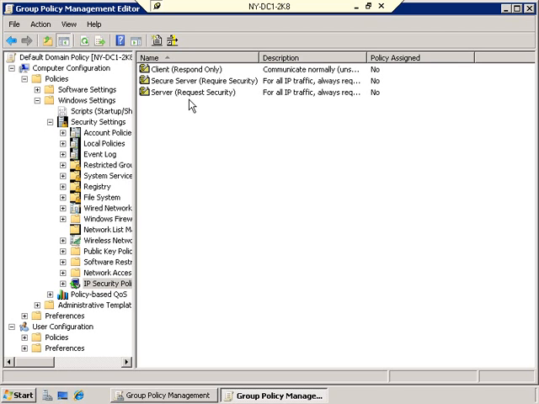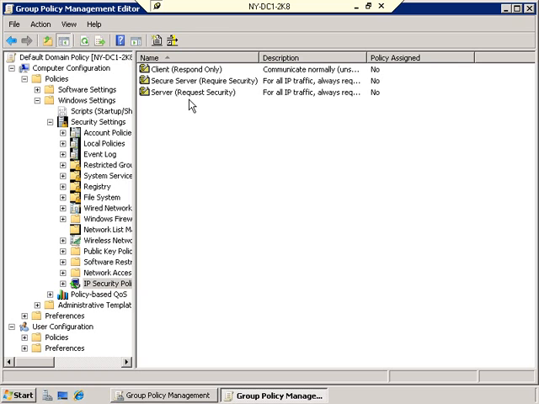unsecurely anyway. Now, this one bothers a lot of people because they're thinking, if you have a reason, why would you ask and then say, eh, it's not that big a deal? Well, the most common scenario where that would happen would be if you had an environment where, let's say, almost all of your clients were Windows 2000 Professional or newer operating system, and they could support IPsec, but you had, let's say, two or three people in the company who maybe have their own laptop and for some reason they're still running, we'll say, Windows 98, and they're incapable of doing IPsec.